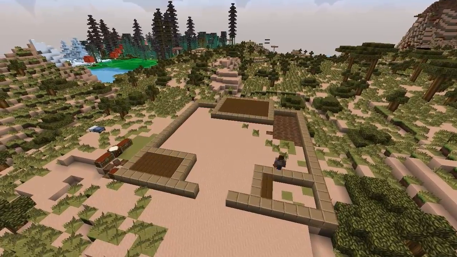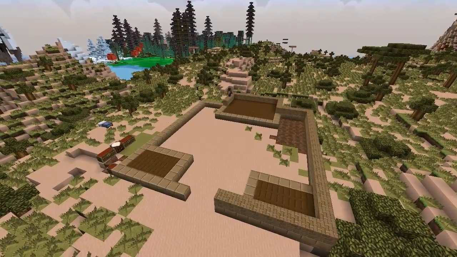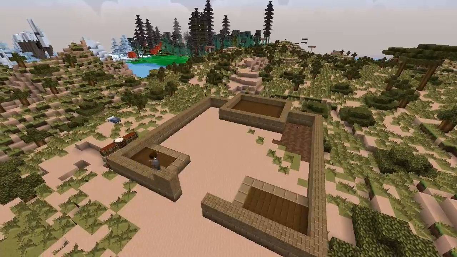Putting in the spruce floors for the other two buildings. If you hadn't noticed, that's what those were going to be. And then going around with the sandy brick blocks and building up the walls.